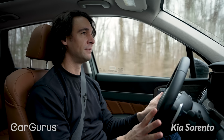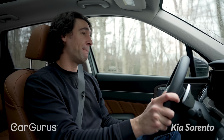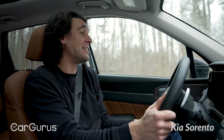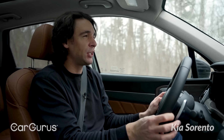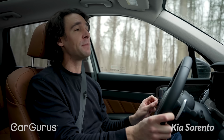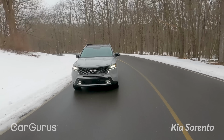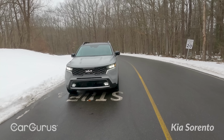At the end of the day, I like how the Sorento drives. The Santa Fe drives really well too, but this one, definitely a few degrees higher in all directions, right? But I don't really like looking at this dash. And at the end of the day, I guess I'm a vain person. I want to have a better dash. I want to have nicer materials. The Santa Fe does that. It just feels more upscale. I'd be willing to give up some of the steering feel, some of the suspension tuning that makes this thing feel hunkered down, because the Santa Fe is still good. It's just not as good as the Sorento.